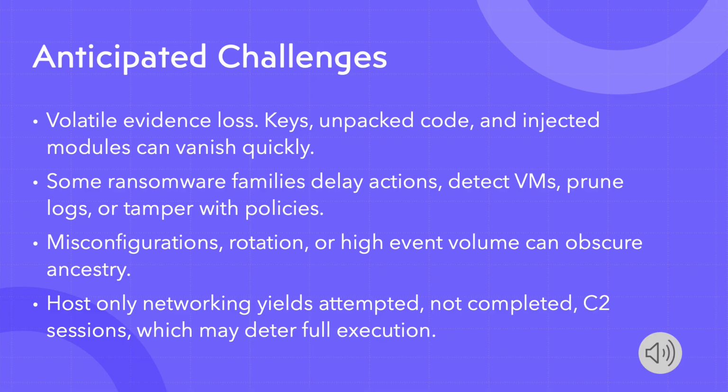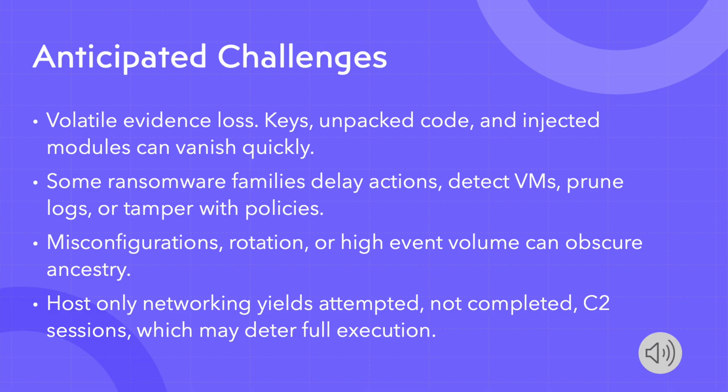Another challenge that we may face is evasion. Many ransomware families can detect virtual machines or delay their actions to avoid analysis. We're going to counter this with enriched Sysmon telemetry, prompt log exports, minimal operator interaction, and repeatable runs from clean snapshots to confirm behaviors. We essentially want to trick some programs into thinking that they're not running on a VM.